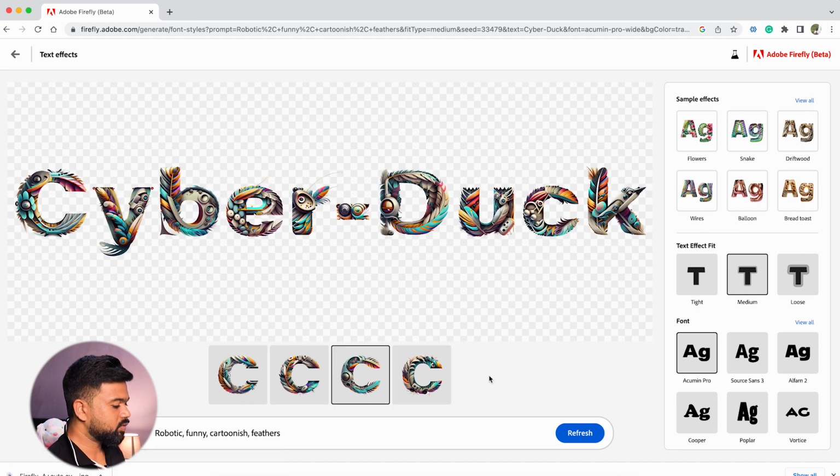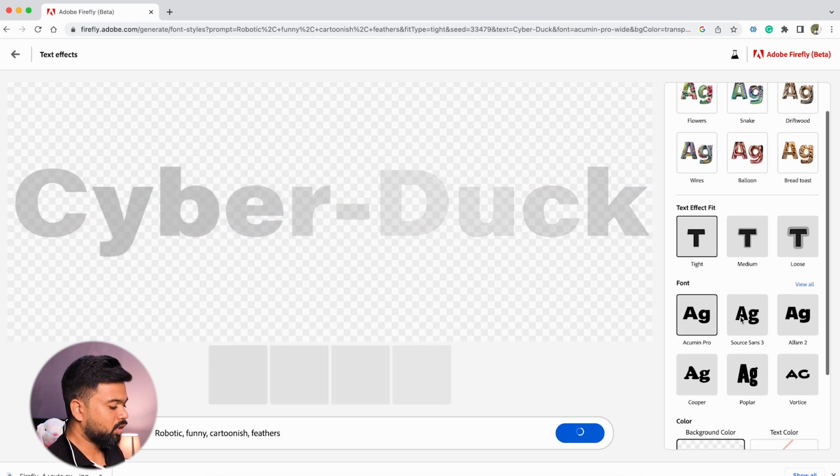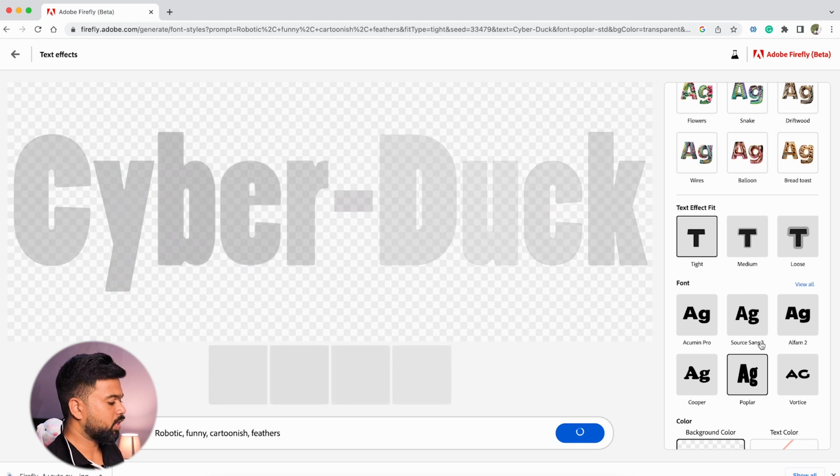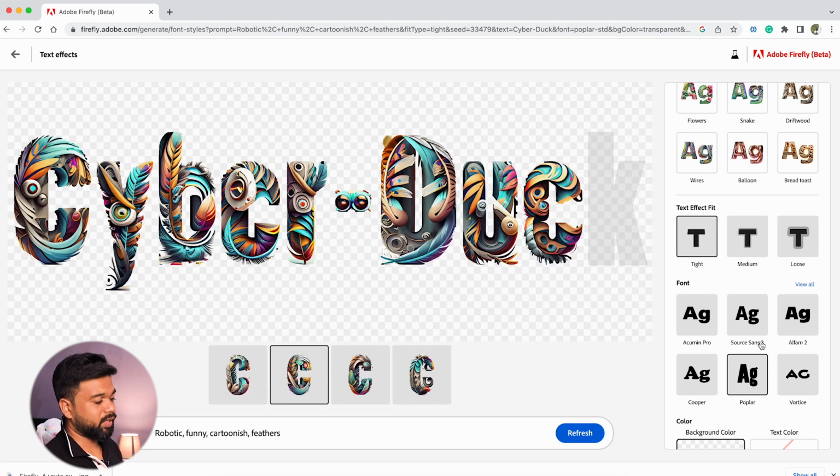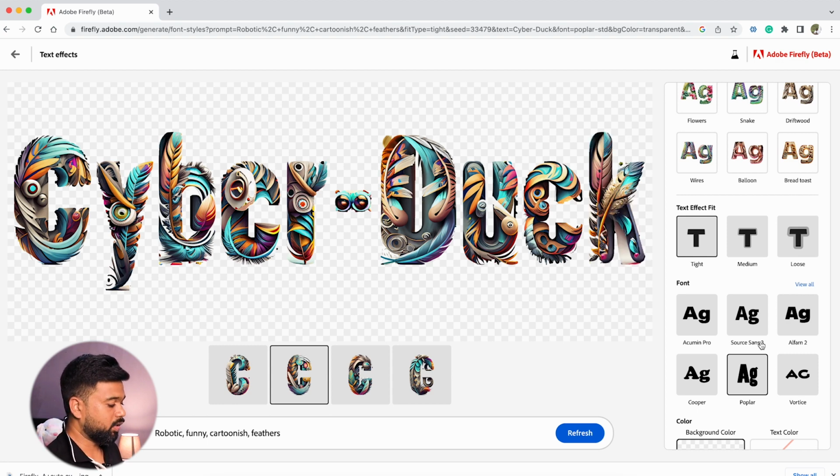not quite convinced with it. So I'm going to just play around with the font or text effects here and see how it's going to give me the output I requested. Sorry. The image generation was quite fast, but the text thing is taking some time to render. I think it's all because of the prompt ideas I gave in.